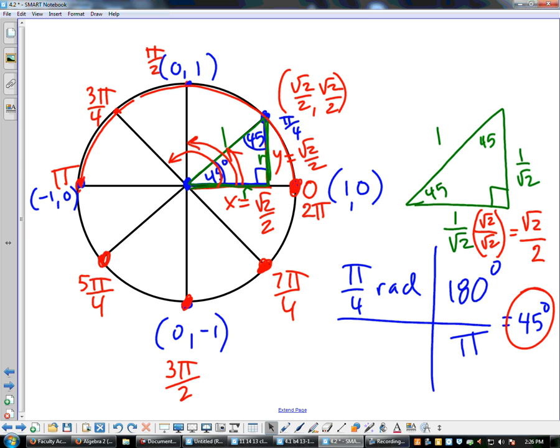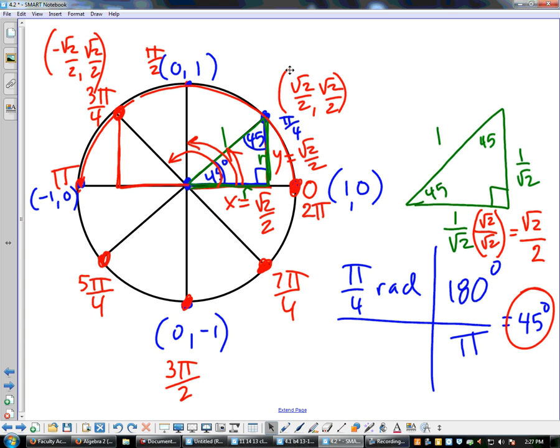What would this one be over here? Keeping in mind we got a congruent triangle with it over on this side, right? It's also going to be a 45, 45, 90. Alec? Negative square root of 2 over 2, comma, positive square root of 2 over 2. Right? For 3 pi over 4.